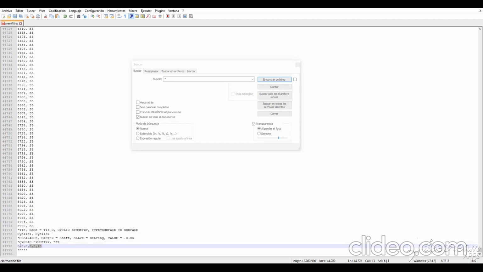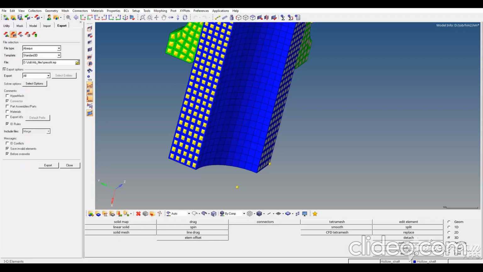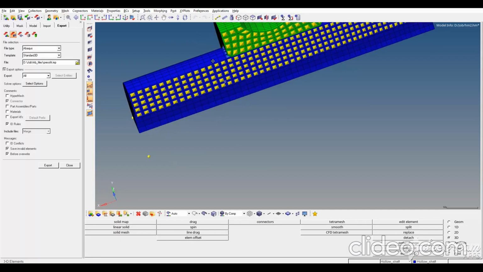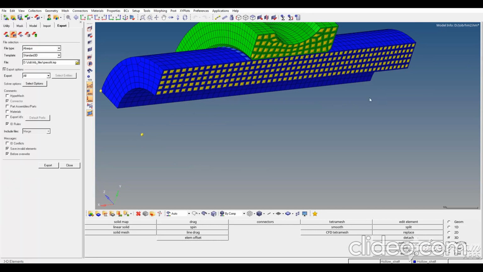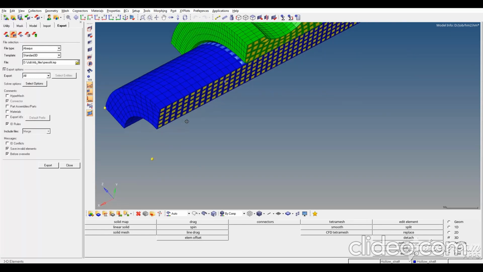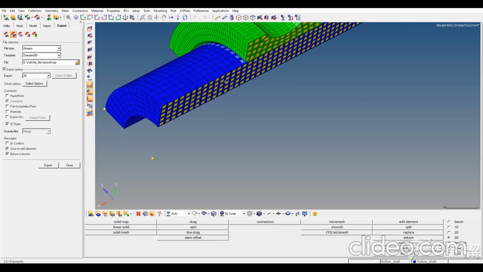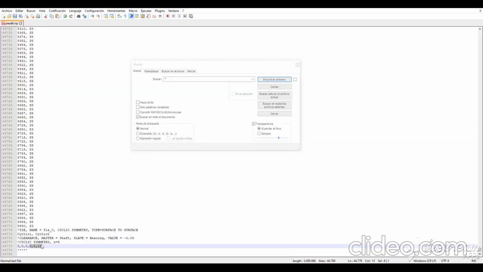These 2 points define a line, which is the center axis of rotation of this shaft. So in this case would be this and this, following the x-axis. So what we need to do is just change. This is x, y, z, x, y, z. So we need to select another point in the x-axis.